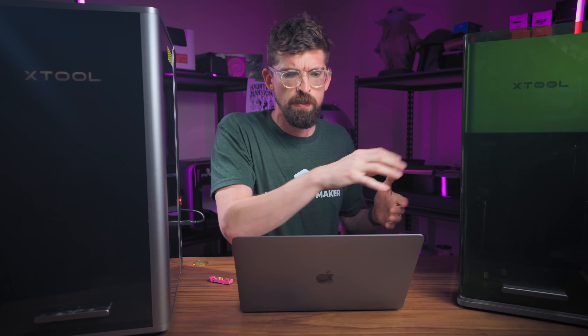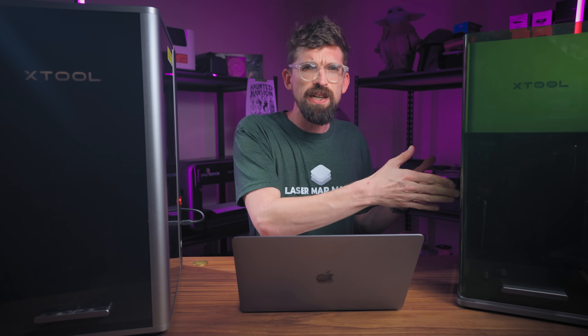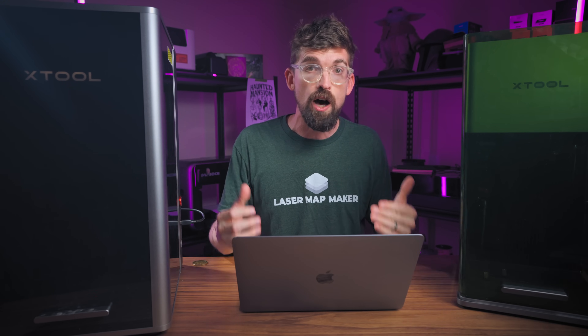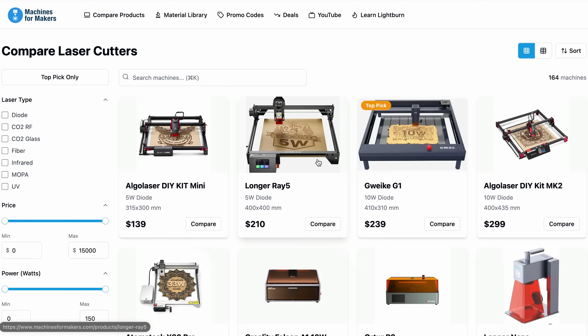This is a lie — not the machine, but the price. They've got this marked down by $200, but it's not really on sale. Actually, looking at the price history, it was even cheaper in July. And I'm not just picking on xTool — pretty much all manufacturers do this. Going into the Labor Day weekend there are a lot of sales going on, so I want to show you machines that actually are on sale right now.